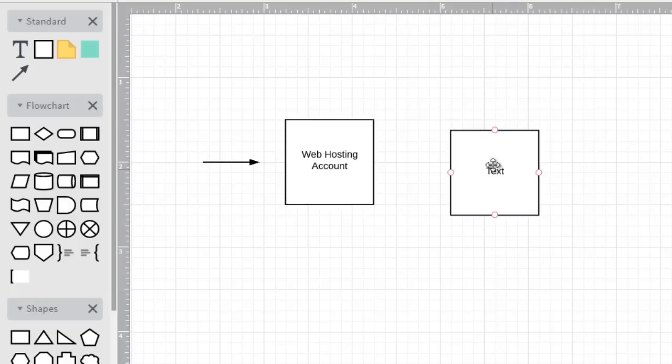Right now you have a web hosting account, right? And some of you could be paying $10, $20 a month. You could have your virtual private server and you could be paying $130 a month. Or you could have your dedicated server and eventually hit that $200 to $300 per month.